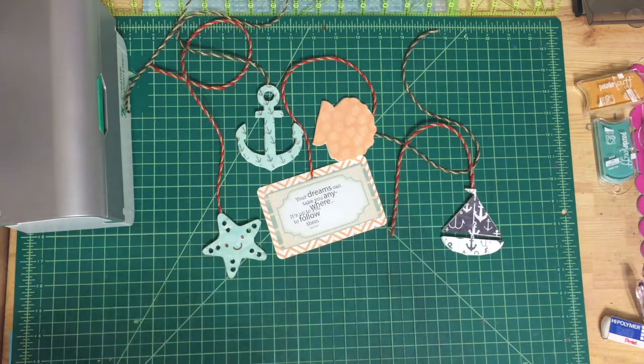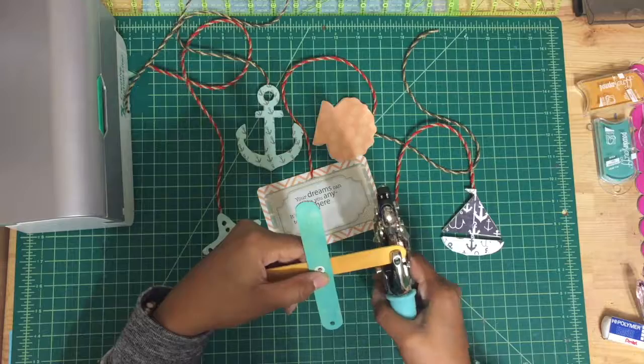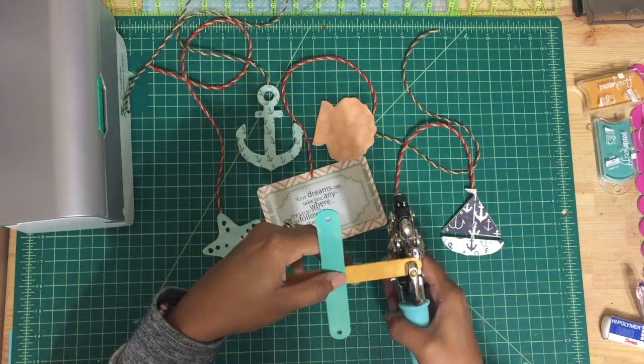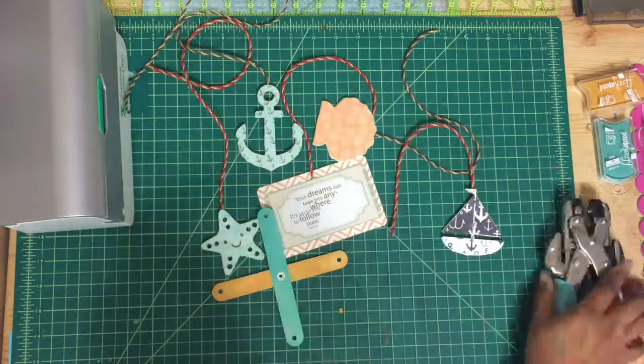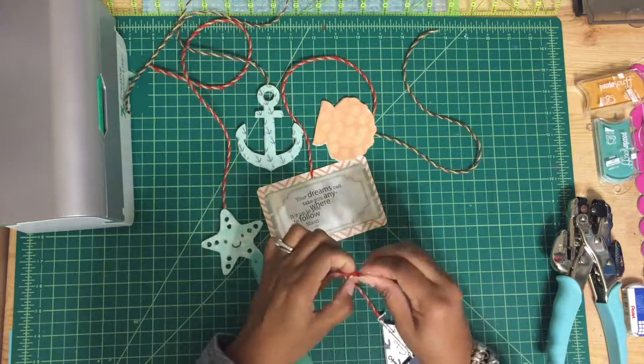So now I've done all of that, and then like I said, I cut a card out that says, "Your dreams can take you anywhere. It's up to you to follow them," which I feel like is a nice theme for all of the items that we have here. Very much like a travel or wander or journey type theme.